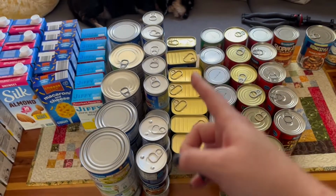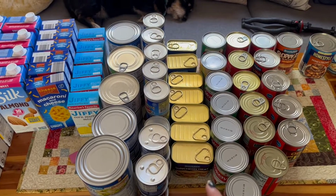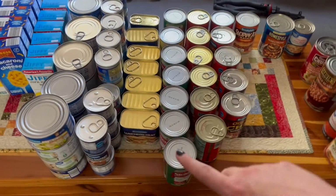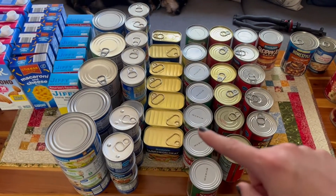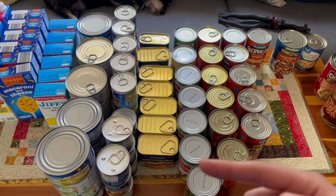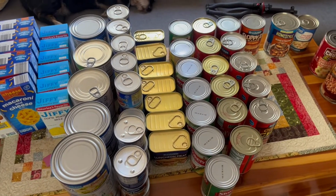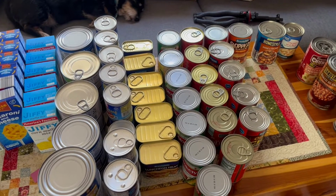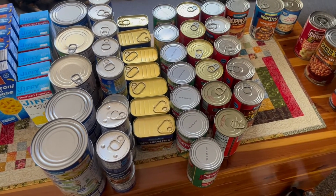Then we have Spam. I used to love Spam. I don't eat it as much now, but it's more for emergency purposes that I just like to keep it on hand. This is all corn. I use corn a lot, so I actually feel like I definitely need at least another row of corn to feel secure in that, because I use it all year round and I use it for quite a lot of dishes and sides. So definitely will be needing more of this.